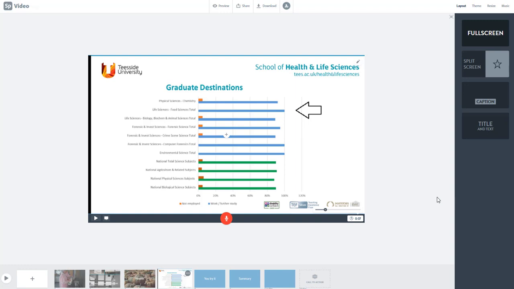And as I said, you can add a voiceover to these. So I'll just let this run on for a second, and hopefully I'll be able to add a voiceover. Not sure it's going to work. Hello. Yes, it allows me to use my Yeti microphone. Right, press and hold while speaking, and now I am recording a short voiceover for just a few seconds. So that should have worked.